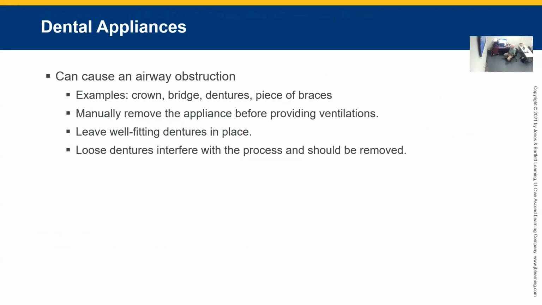This is important. Any kind of dental appliance, a crown or dentures or anything like that, if they will stay in, you're better off leaving them in. But if they keep moving around, then go ahead and take them out. Make sure you give them to a family member, because people get upset when you start losing their dentures.